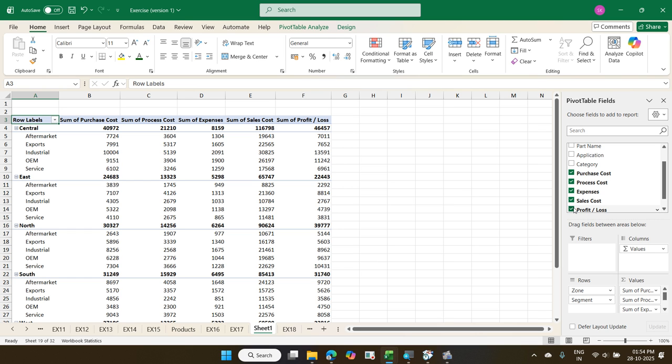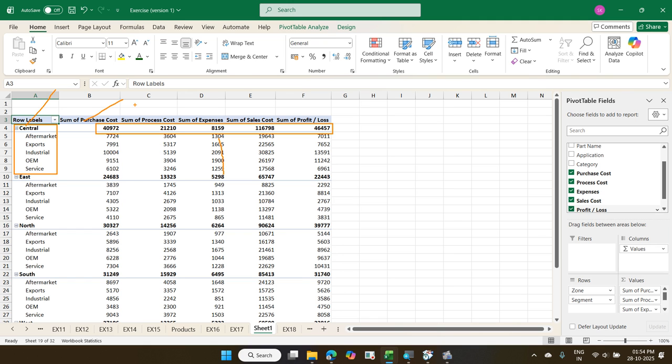Okay. Even though we have created a report, I am not satisfied with the view. Why I am not satisfied is, first you can see the segment is coming on the top. Total is coming on the top and data are coming on the bottom. And you can see the zone name and segment name are displayed in the same column. I want the zone in a separate column and segment in a separate column to have a better view of your report. So like this, we want to make some changes.